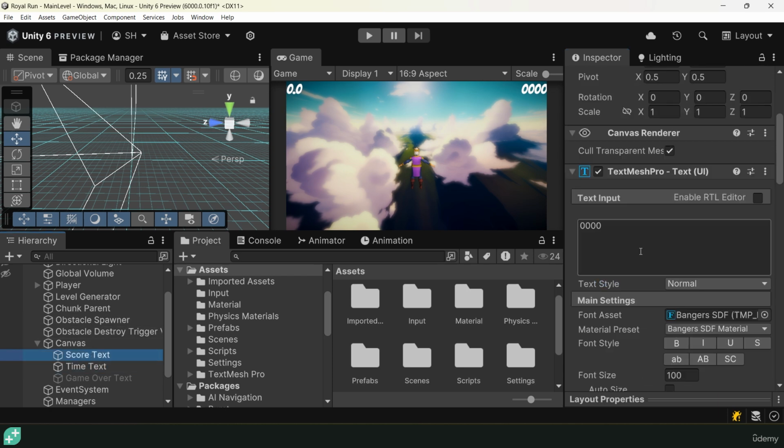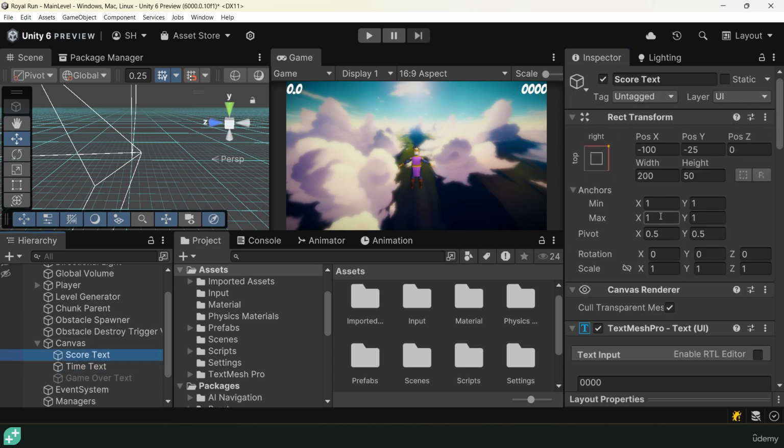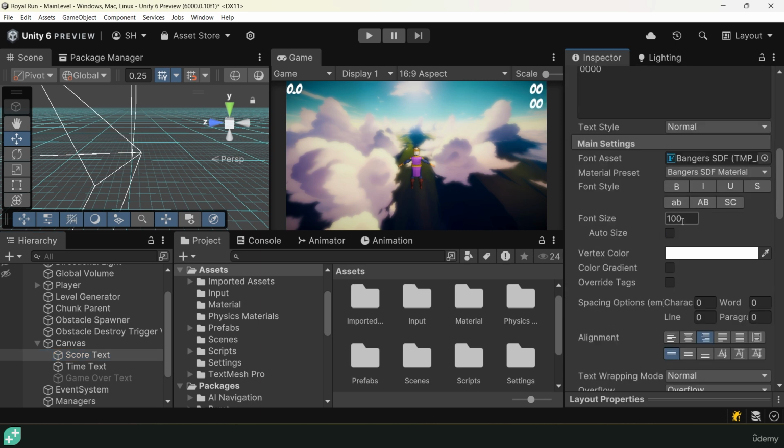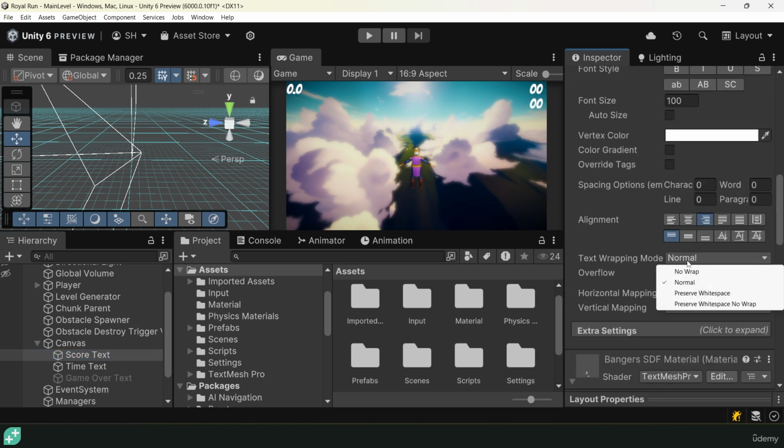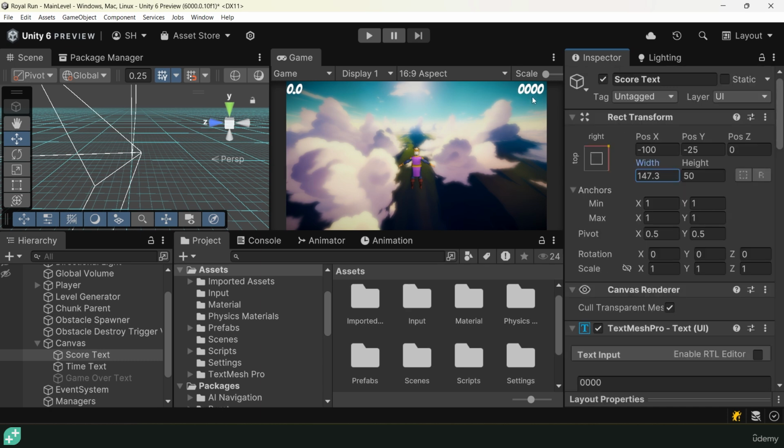So with the score text, we can do that one first. That's the one in the top right. And then we can slide this over to give it a little bit of padding. Now we don't want it to wrap, so we can go down to the text wrapping mode and click no wrap. I'm going to give it roughly the same padding as I visually have on the top as I do on the right, so probably around 150 looks pretty good to me. Let's go ahead and do the same on the left with the width of 150 on my rect transform, just to give it some nice padding.